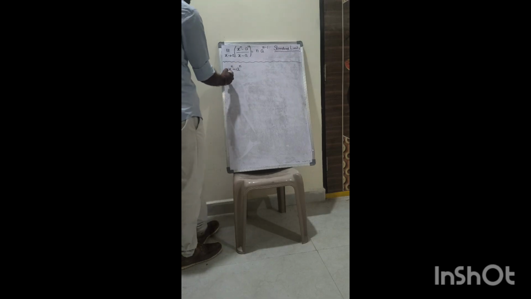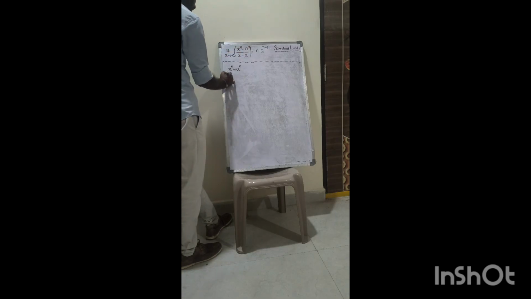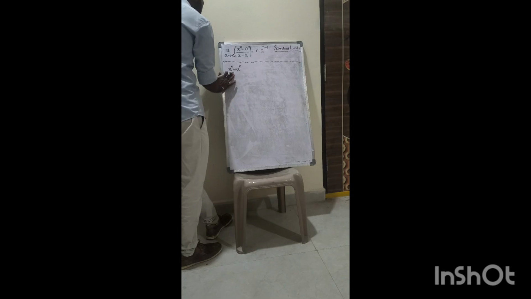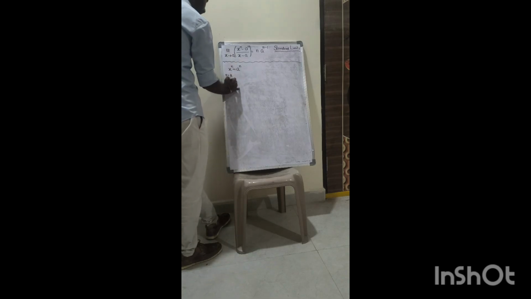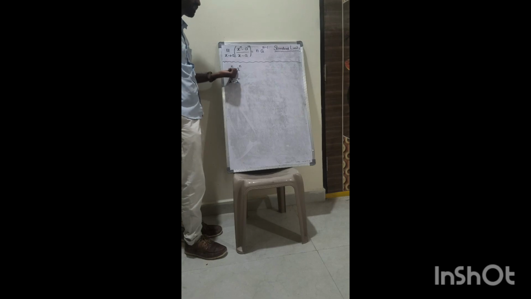If the n value is natural, it can be either an even number or an odd number. Let's try to take the n value as 2. Why are you not taking 1? If I take 1, I'll tell you that a little later. If I take the n value 2, you are going to get x power 2 minus a power 2. My intention is to factorize x power n minus a power n. What do you mean by factorization?